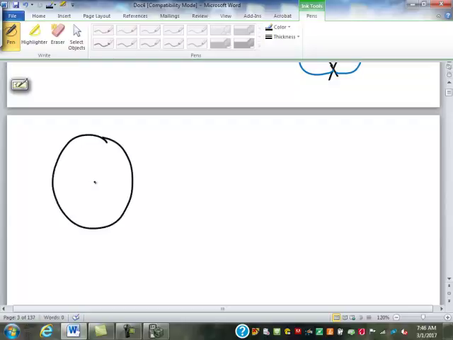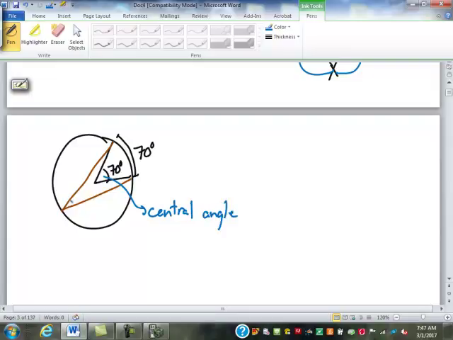So I mentioned briefly that the central angle indicates the size of the arc. So if this is a 70 degree angle, this is a 70 degree arc. There are other relationships that occur here. We had that inscribed angle. So remember, this is what we call the central angle because it's the angle at the center. This is what we called an inscribed angle because its vertex is on the circle, it's inscribed on the circle. The inscribed angle is going to be half of the arc. That's going to be 35 degrees.